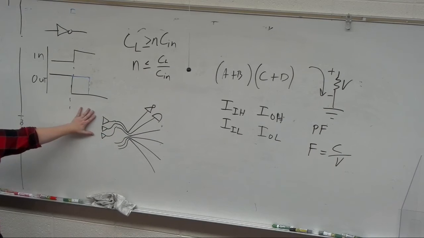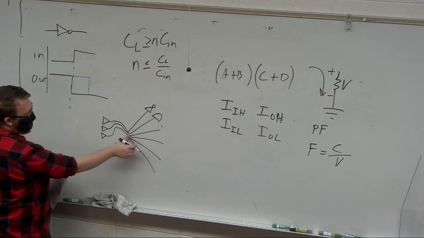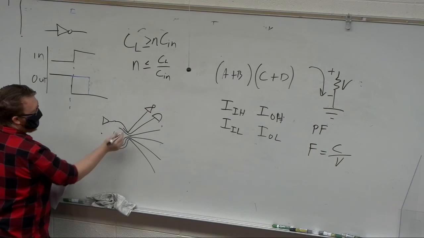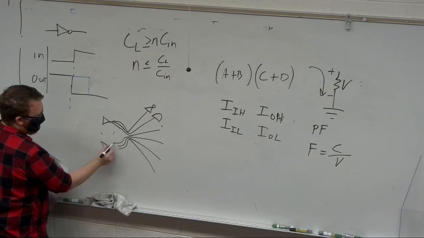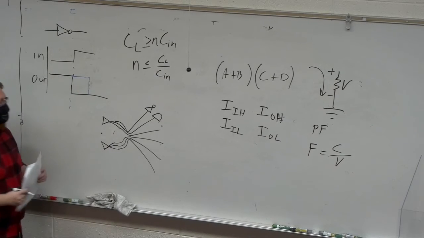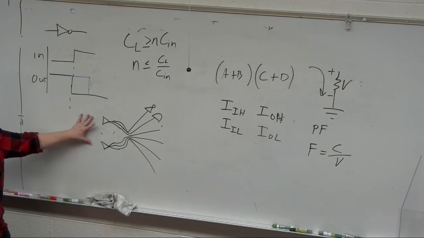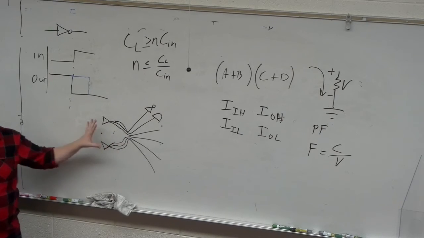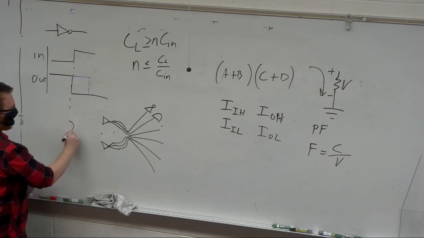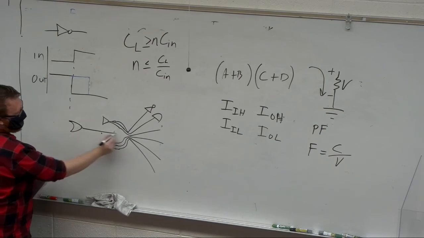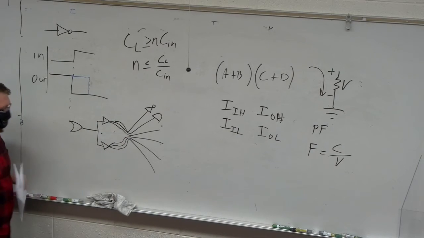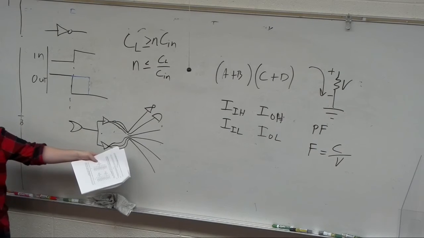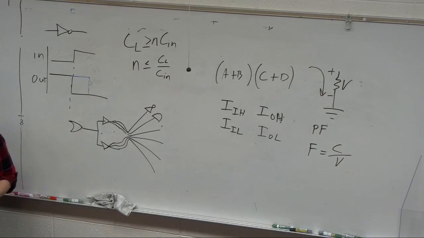Now each of those buffers only has to drive, right, so these are all tied together. One buffer drives these 3, and another buffer drives these 3. So if my N, say, was 3, I'm fine. But when the 6 was connected all up to one gate, so I had some OR gate over here that was initially driving all of them, disconnect that, branch it off into some buffers. Now this N is 2 and this N is 3 and everything is fine. So that's what buffers are useful for.